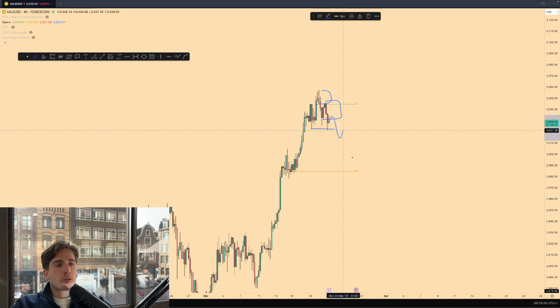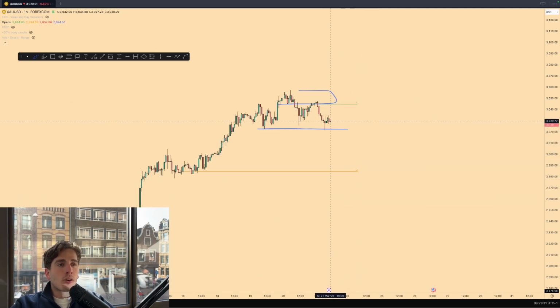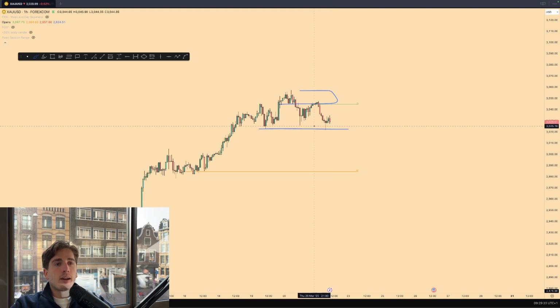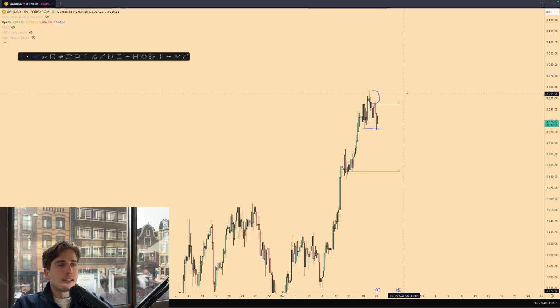I would like to see another push down, a little bit of a deeper correction, and then again, what you want to wait for is for the overall order flow to shift and play out in your favor, because for now supply is in control, and longs therefore do not make sense. So that's what I'm waiting for.